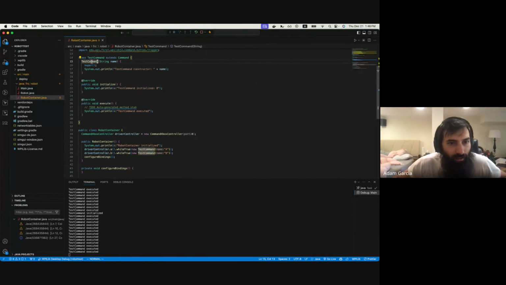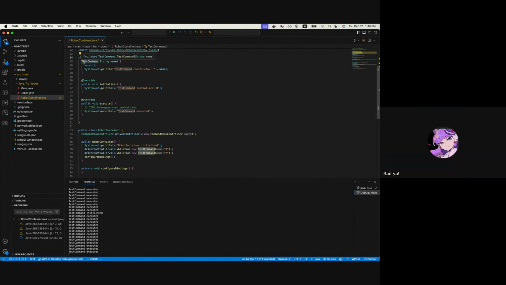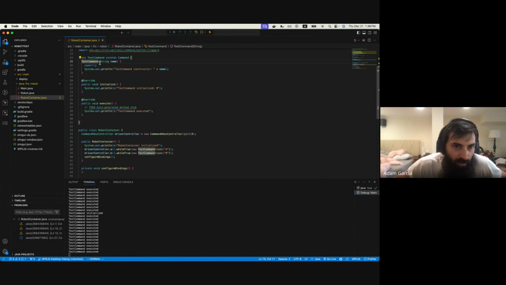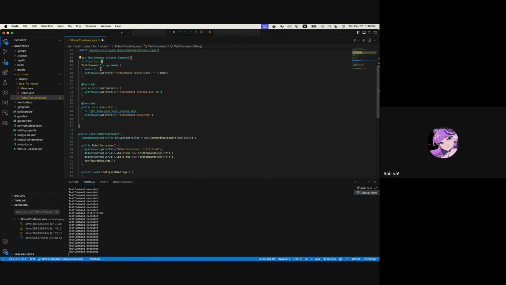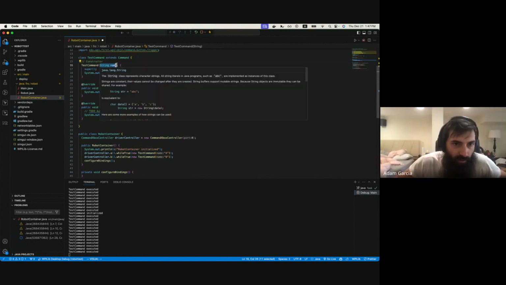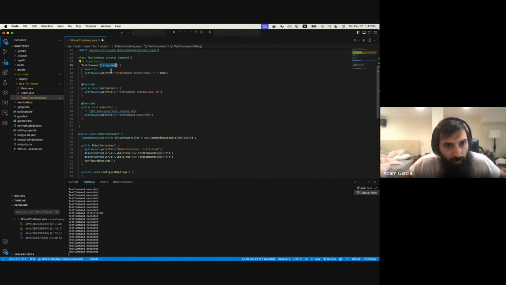So look, see this test command here? Yes. If you make it with the same name, this is called the constructor. Okay. And this says, I'm expecting a name here, which is a string.